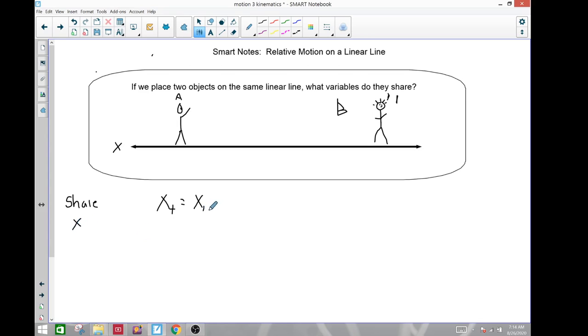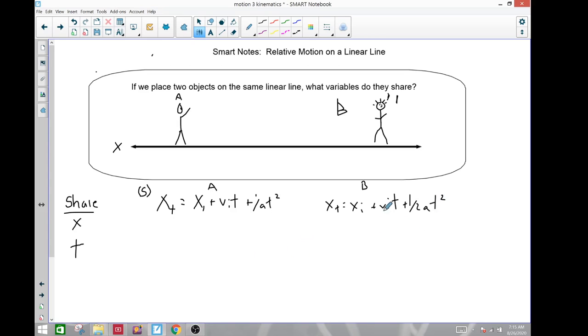X initial, sometimes xt is also referred to as s, and Mr. B will call it the S formula, plus velocity initial times time. They are actually in the same time frame, their times are the same. That's what they share. And then 1/2 at squared. So this would be all of A's variables, and these are all of B's variables as well. Xt equals xi plus vit plus 1/2 at squared.